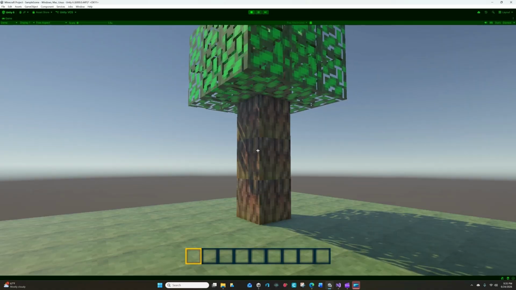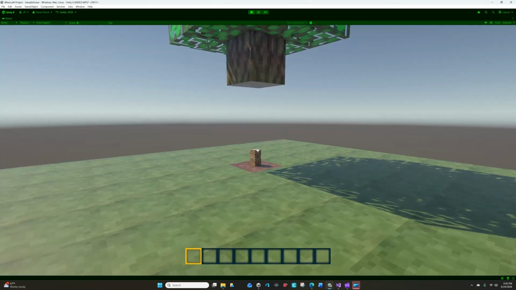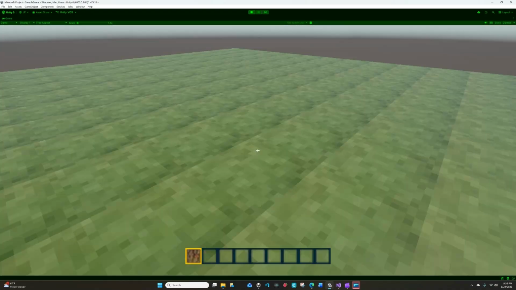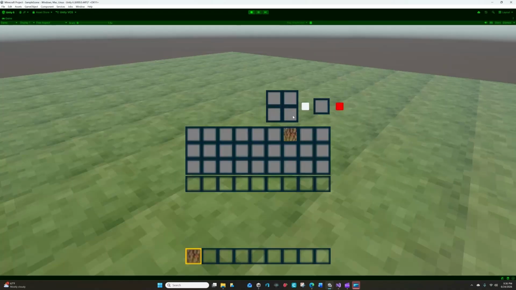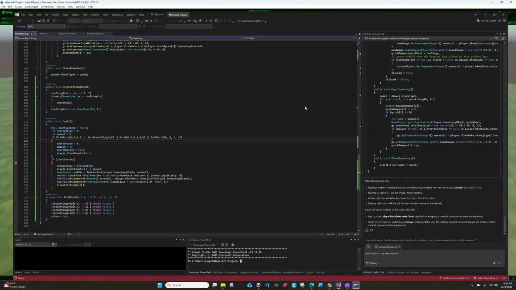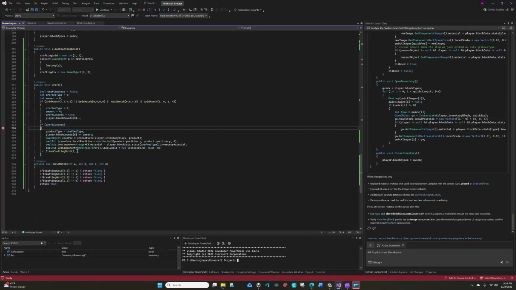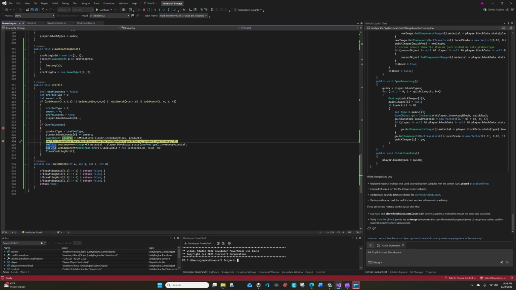Okay. Grab. Okay. E. Okay. So it did. So the craft did work. We did in fact get those blocks. Now, product type 0 is crafted type. So it did craft one. Player.block count 6 plus equals amount. So block count 6 equals 6. Nice. Cool pick equals instantiate. Cool pick is a inventory block clone, Unity engine. Okay.